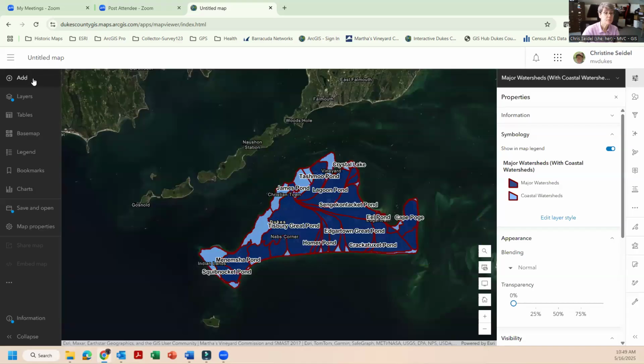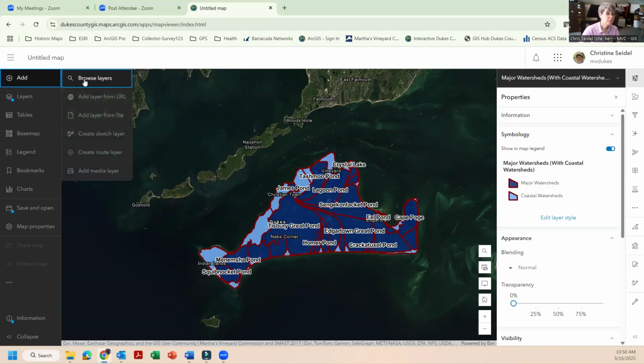And then you can just save that when you save the map. So you're not changing anything with the underlying data. You're not changing that default color scheme, symbology. All you're doing is changing how it's presented in your map.